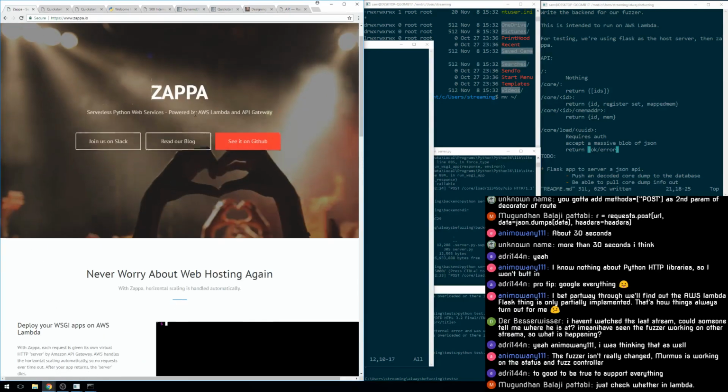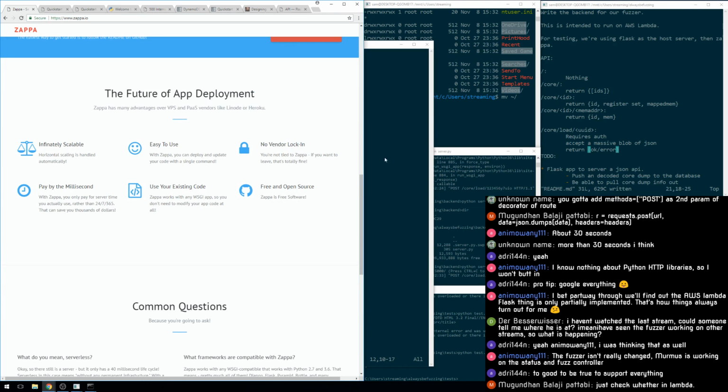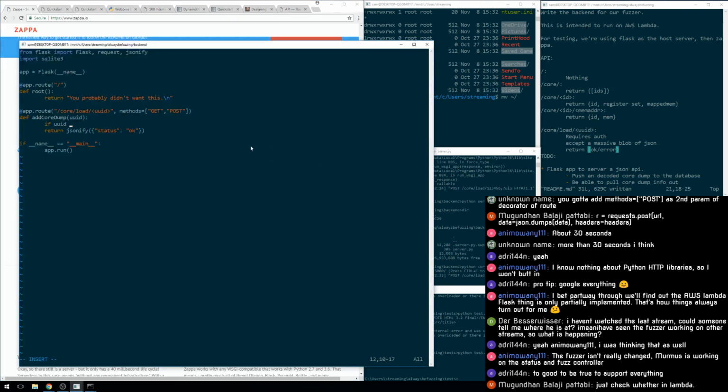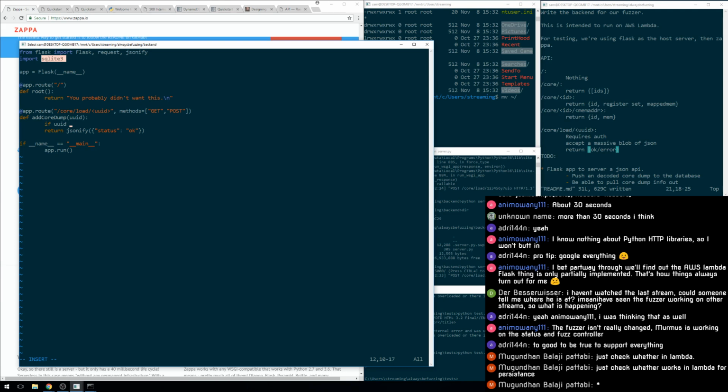So the reason I'm not pushing this right now to Lambda to make sure it works is because I need to set up all my keys and stuff on this machine, and they're not currently set up. And I'm always nervous about messing with a whole bunch of especially AWS keys on stream, because if I accidentally put the window in the wrong spot, and somebody is quick, so there should not be any persistence. If I'm doing things properly, I will be using DynamoDB for all of my persistence, and we'll be going in and out of that. For right now, I'm using SQLite as a reasonable backend for it, and I'll swap that out when I push this to Lambda.